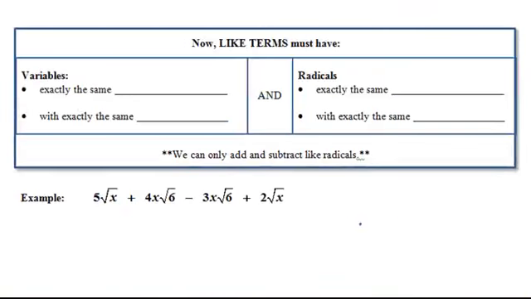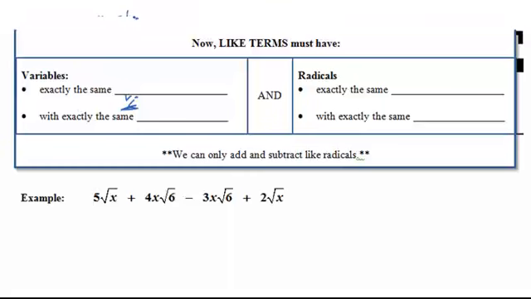Okay. Now we have to consider everything. Like terms must have... Now when we look at variables, they have to have what? They have to have the same variables, right? Oh, don't do this, because it's a table. All right. I'm going to put it up here. It should be variables in that line. Let's see.